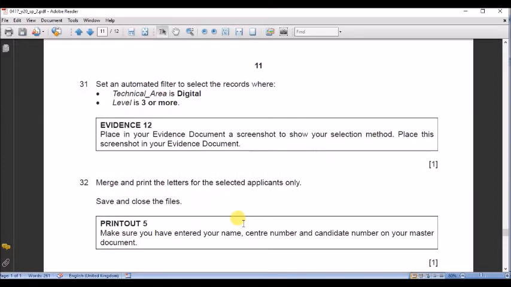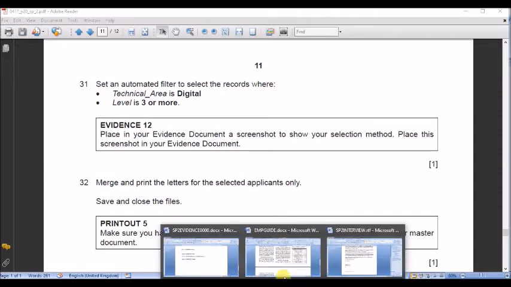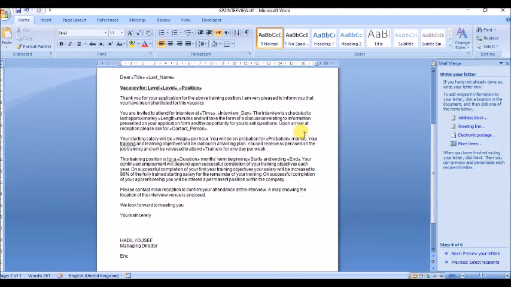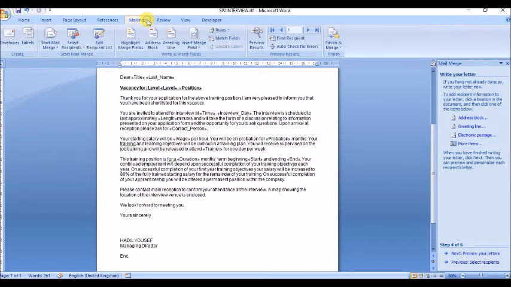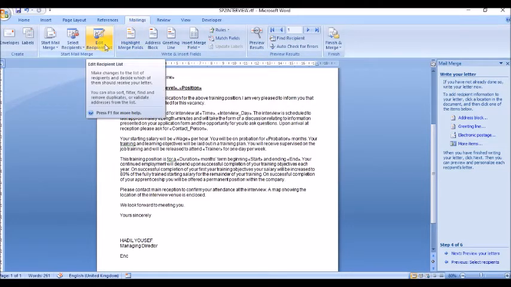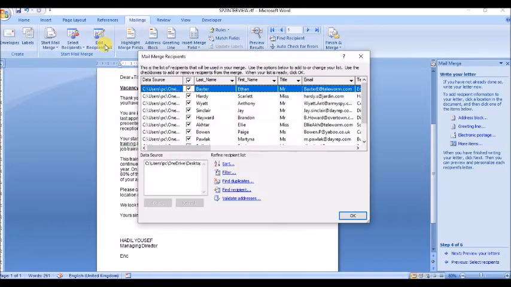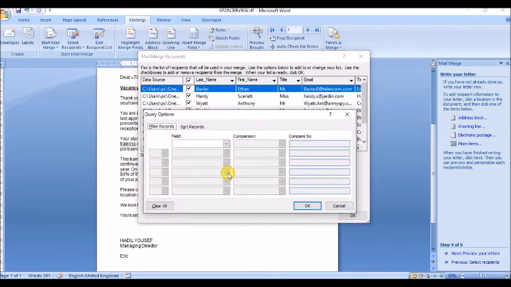Now set an automated filter to select records where technical area is digital, level is 3 or more. So I have to make filter here. Now mailings, edit recipient list. Filter.